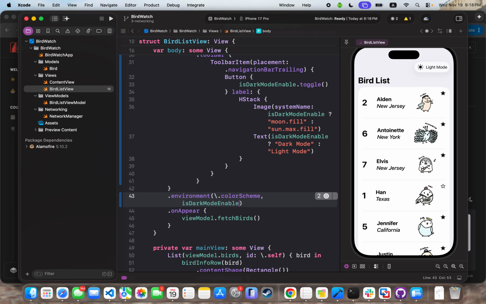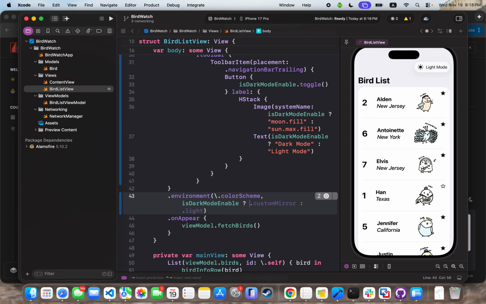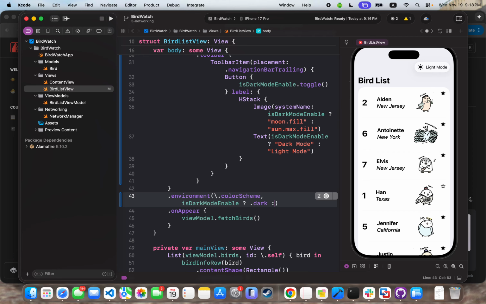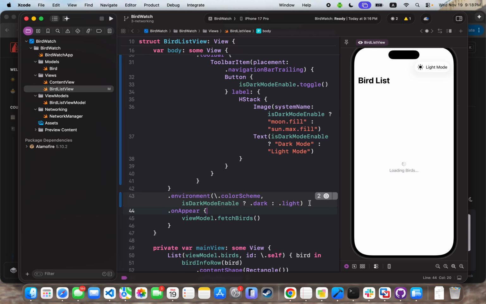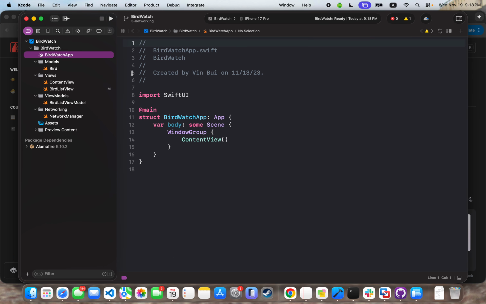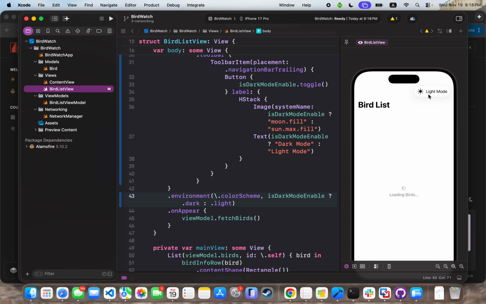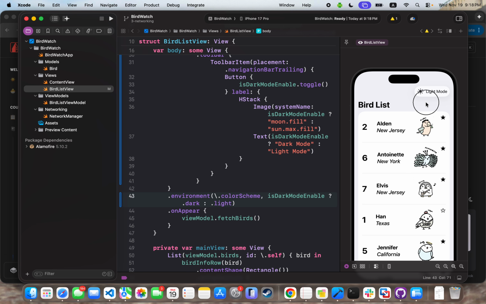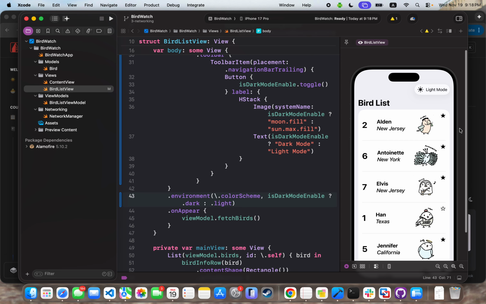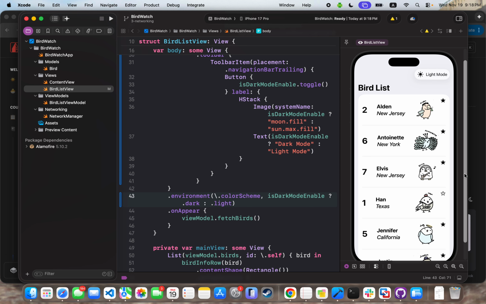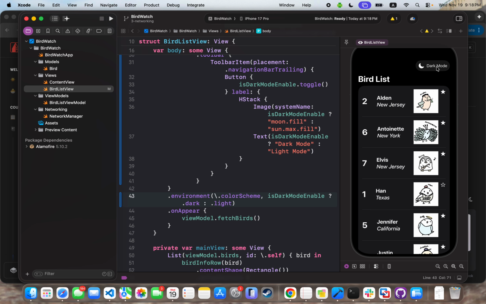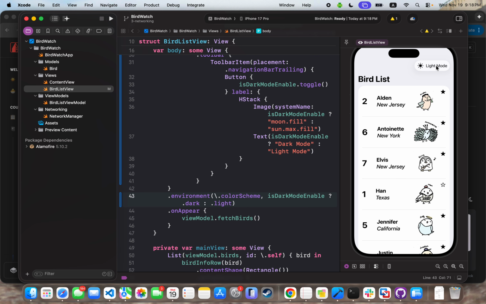So if dark mode is enabled, then we do dot dark, otherwise we do dot light. Ideally you would put this higher up, maybe somewhere in the actual app, so that it reflects in all your subviews or all your child views when you're navigating between different views. But here you're going to see if we toggle this, it's going to go from dark mode to light mode.